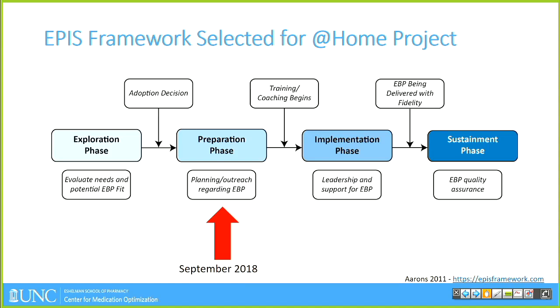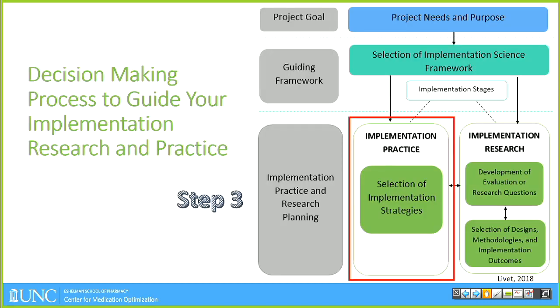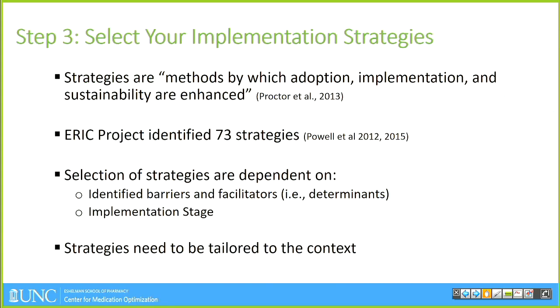So given this, we've now selected our guiding framework, and we know our implementation stage or phase that we're in. We're in preparation in September 2018. And so we needed to select our implementation strategies to help put CMM into practice. So what are implementation strategies? These are just methods by which you can increase adoption, implementation, and sustainment.